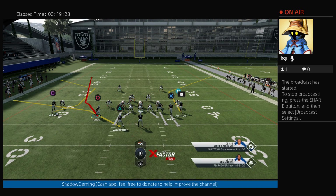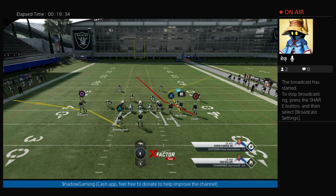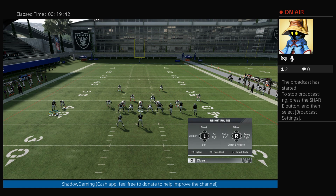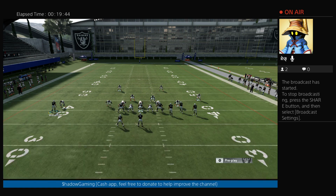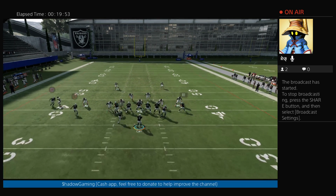Hold up, better yet. Watch this. We'll run it like this. Anytime you want a sideline pass, we're going to come over here, get the flat route, and motion him back. This is going to let us do something else with our running back. With our running back, we want to occupy those middle zones, so we're just going to give him a curl route. Then we can take this guy and attack the side of the field we want to attack. Like this.